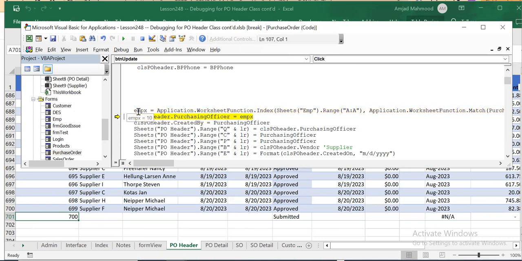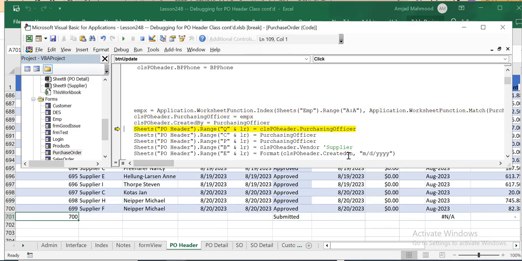So the employee number is 10, and the purchasing officer number is going to be taken into the class, and then the created by is going to be the purchasing officer. So created by the purchasing officer, and now it is ready to write down the purchasing officer in here.